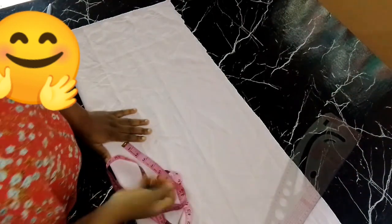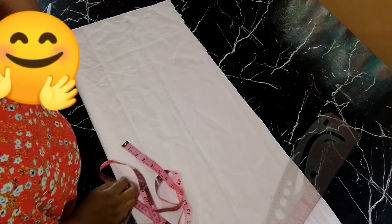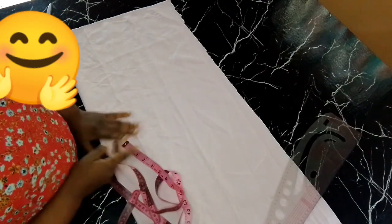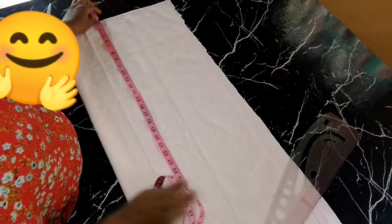So without wasting time, let's get right into it. And lest I forget, this tutorial is going to be in two parts. So this is going to be the cutting part, and of course I'll be showing you the sewing process for part 2. I've already folded my fabric because I'll be cutting the trouser part first before cutting the upper part.